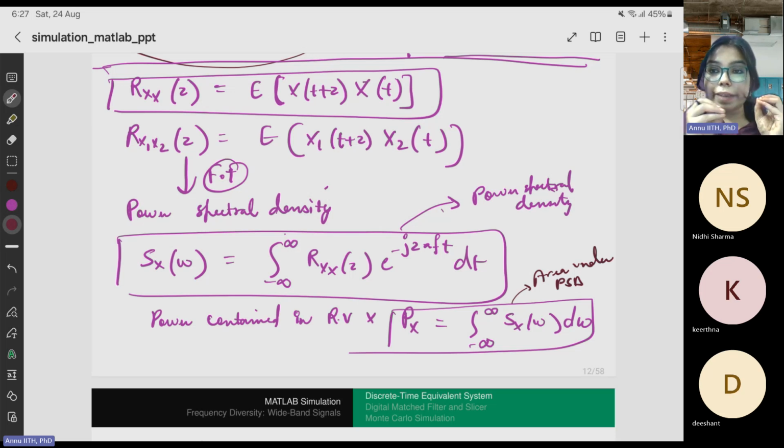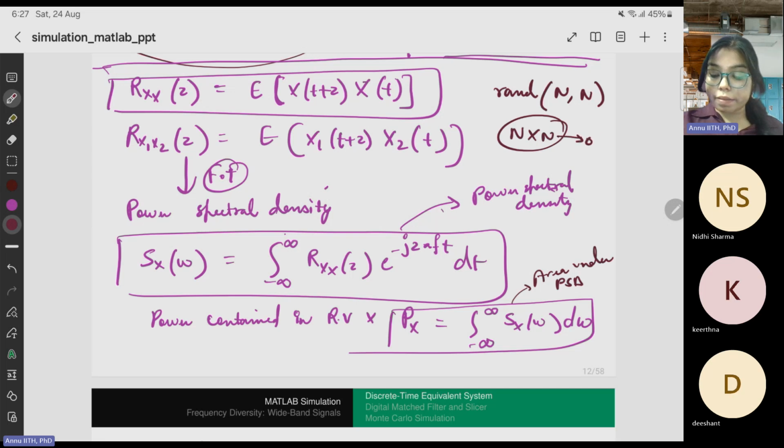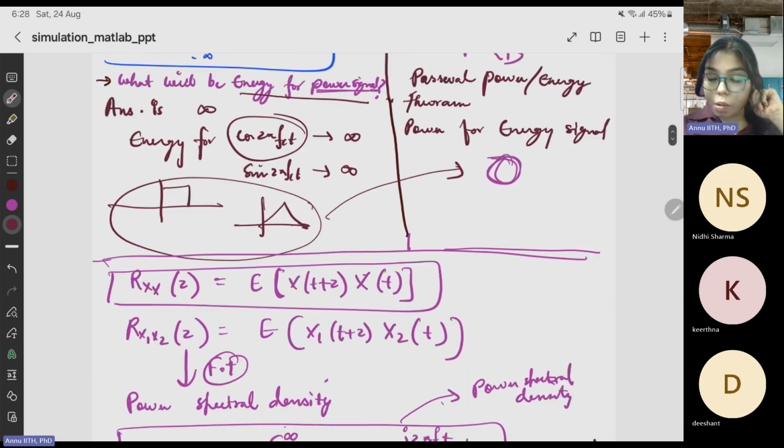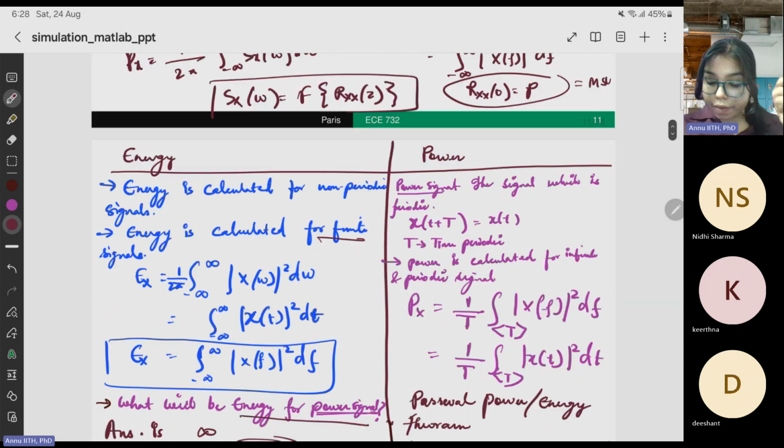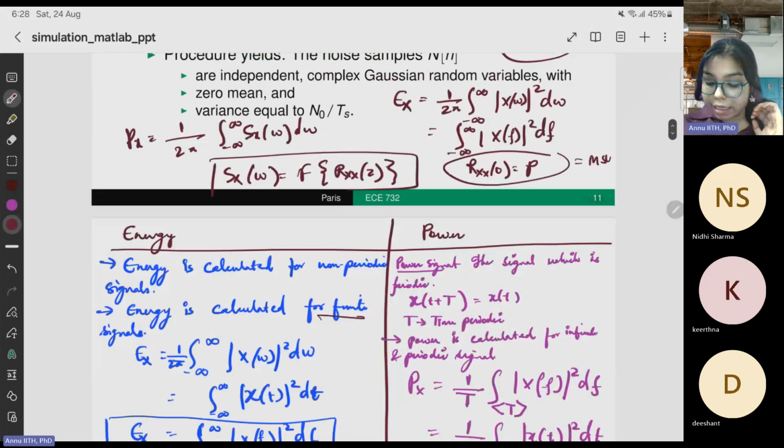That's why, in a MATLAB simulation, we first type x equals rand of any size. Suppose rand gives n cross n values from 0 to 1. So we use the uniform distribution and we will see how to map the transformation of random variable that we saw in the last class.